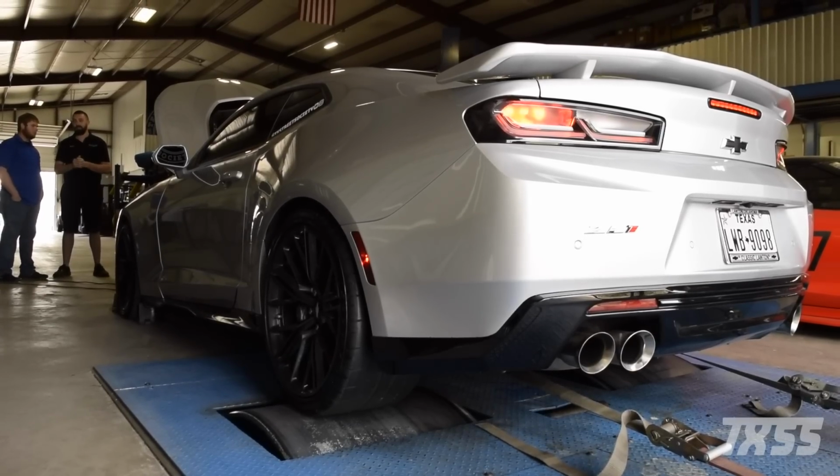Now, I can tell you that we spent a lot of time trying to calibrate our dyno to be as close to what we considered accurate as possible. How we did that is we took several stock vehicles and ran them back to back to back and dialed it in to get the number that we thought they were actually making.